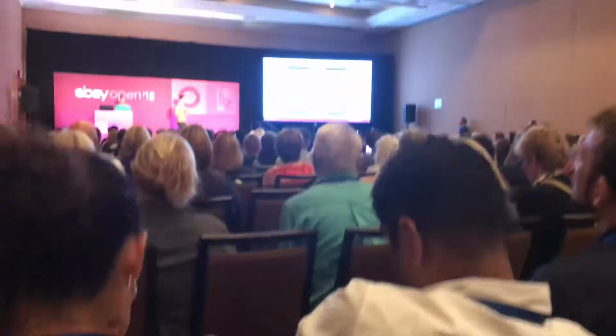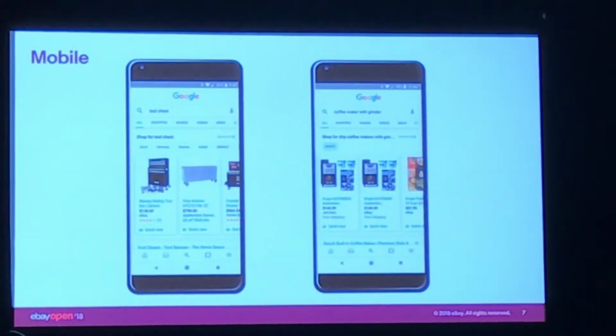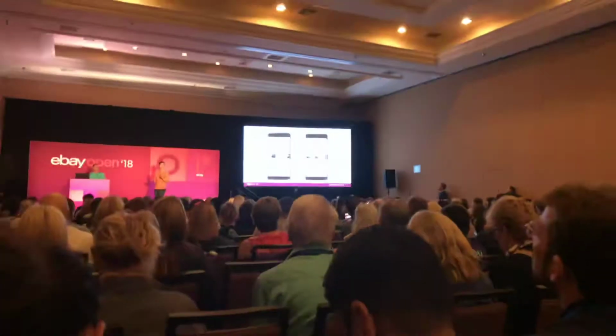Speaking of high level of engagement type of experiences, mobile. Okay, we all know that mobile is extremely important in the shopping journey, right? In many categories, mobile queries have actually surpassed desktop queries. Right? If we think about just our personal use, when we're looking for fashion or electronics categories, we're probably doing most of those searches on our mobile phones these days than we are on desktop.